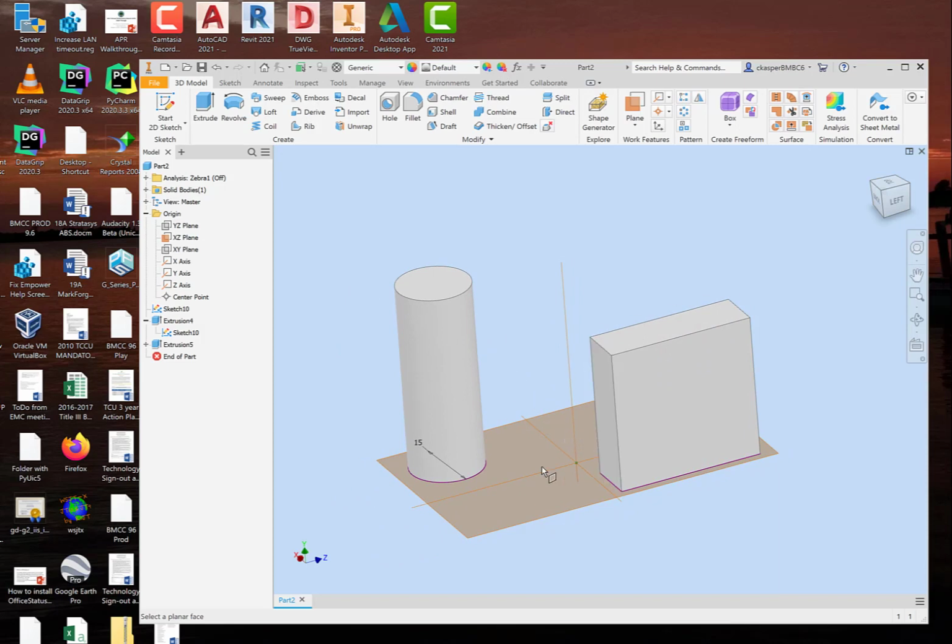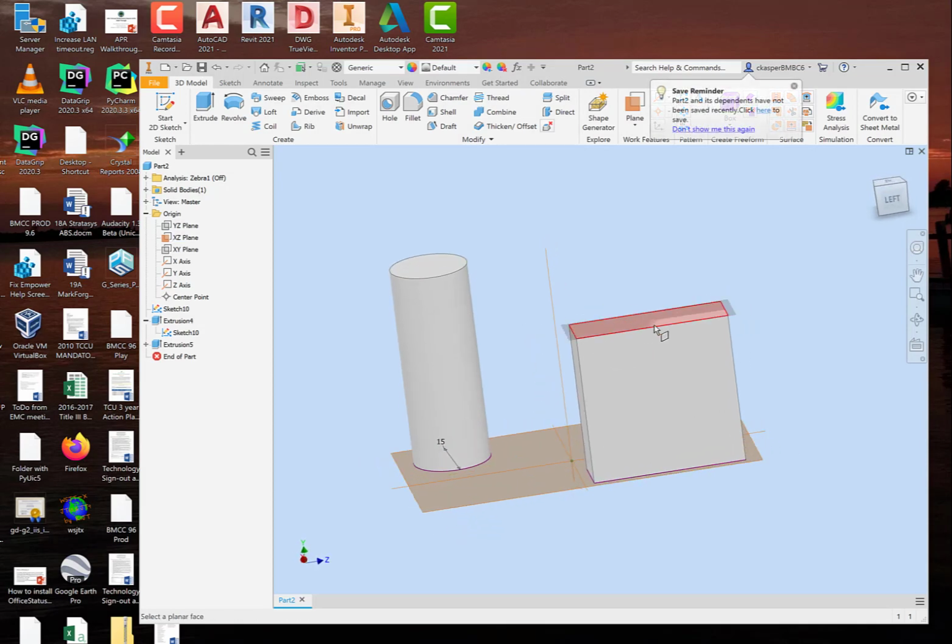It's natural for planes to be rectangular type or squarish type flat surfaces. So naturally anything that is a flat surface like that can be considered a plane. So if I wanted to draw a plane right across the top of this, I could certainly do that.